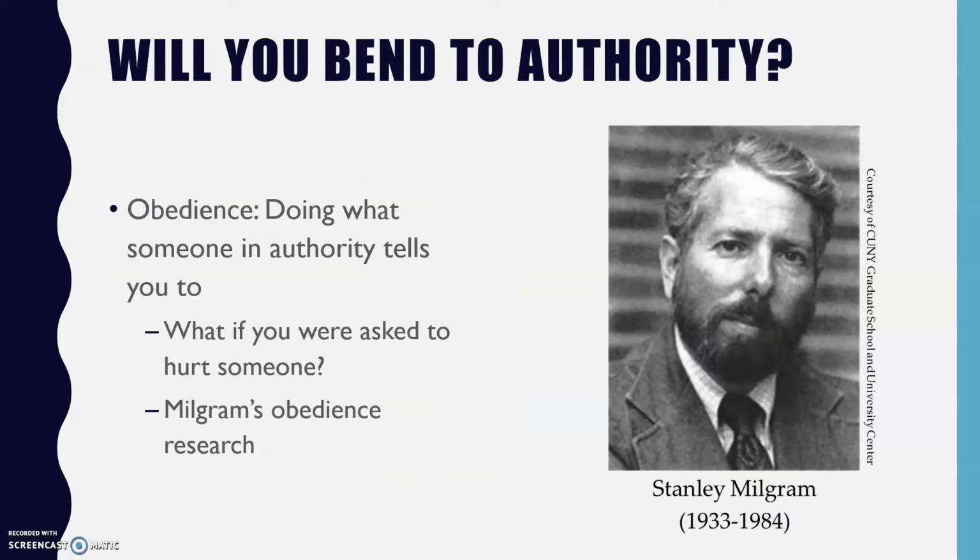So we've talked about compliance, we've talked about conformity, and now we have to talk about obedience. So this is a case where you're doing what somebody in authority tells you to. What would you do if you were asked to hurt somebody because an authority figure told you to? And this was something that was largely the concern of Stanley Milgram, who is pictured here.